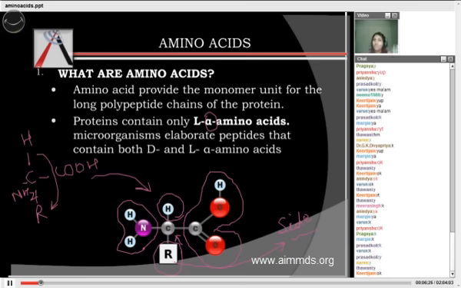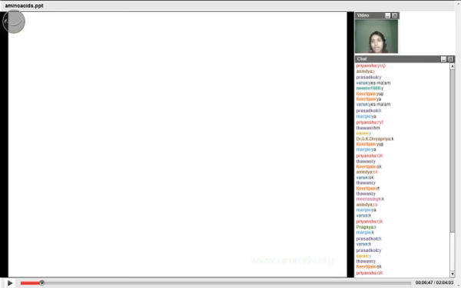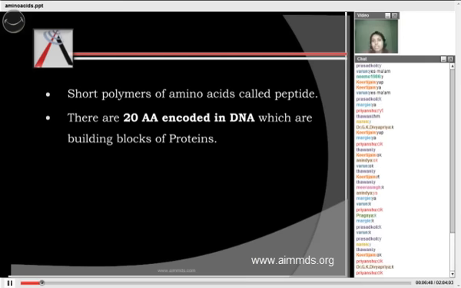Okay, now since most of the mammalian proteins have L-alpha amino acids, we'll not be talking much about the other types, the beta and other things. When we go ahead with our discussion further, you will notice that we are all the time talking about the alpha amino acids. Okay, shall we go ahead with basic information?